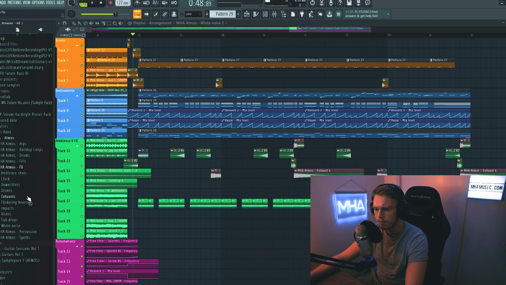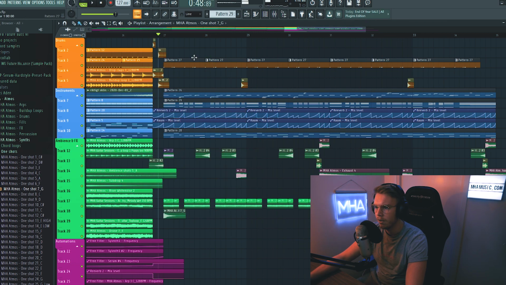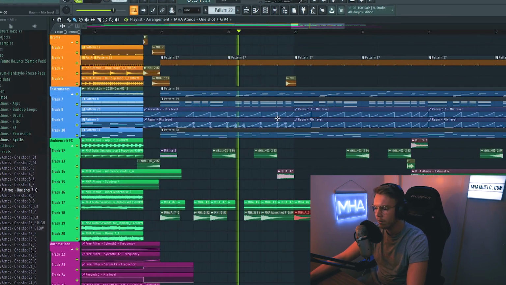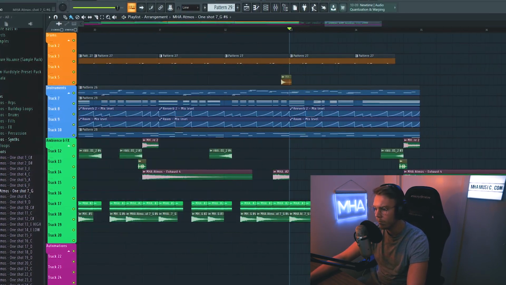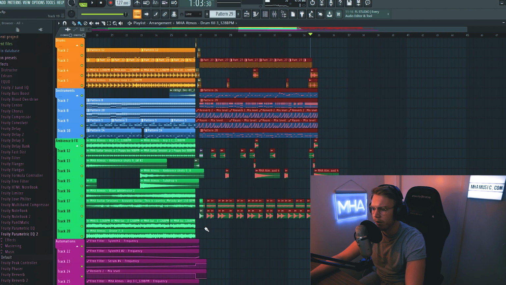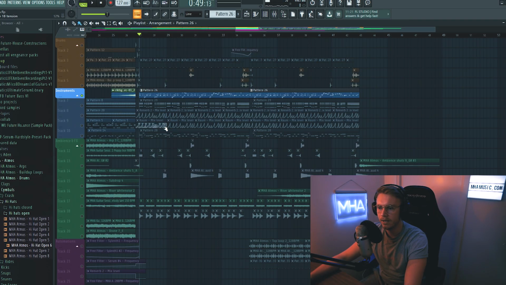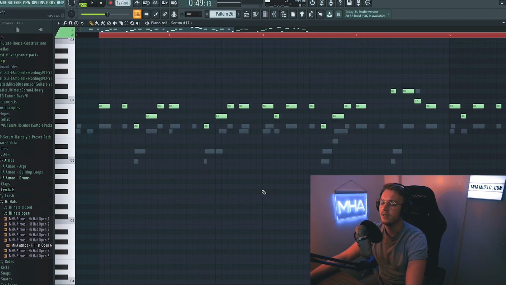Alright, it's starting to come together. I feel like it's missing something. Let's try with some brass stabs. Alright, I think it's starting to come together. Those brass shots did quite a lot. I'm just gonna copy all of this over and add some hi-hats and stuff like that. I actually have an idea for the final touch. So I added this little counter melody. So at the same time as it's going, it's going.